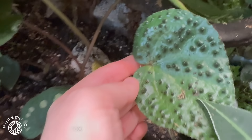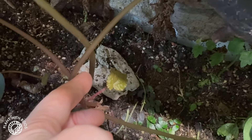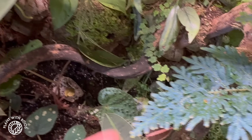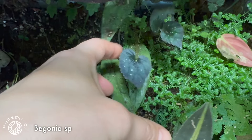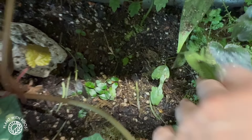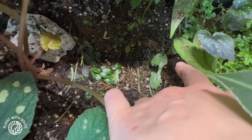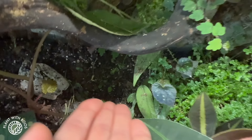Hiding back here is a Begonia Ferox that I kind of tied up like this, because the leaves are so big that they take over light from all my other Begonias. So this is growing, it's making a new leaf, but I don't think it's super happy — it's too dark and not getting the space that it deserves. This is a Begonia that looks actually very blue — a pretty common one that I threw in here. It died and then it came back — looks really nice now. And the Selaginella Janella Ancinata is growing like crazy. This is so easy and so fun to grow in terrariums. I also had a Begonia back here that I currently don't see anymore — with the blue, which has now disappeared. But it might come back — you never know with Begonias.